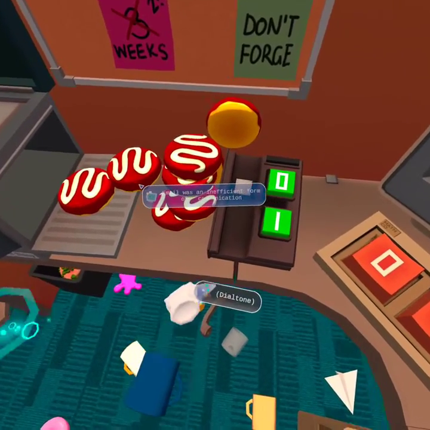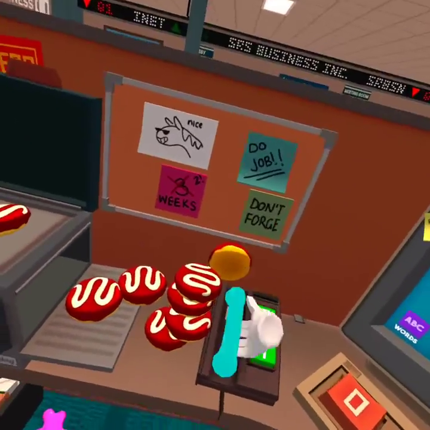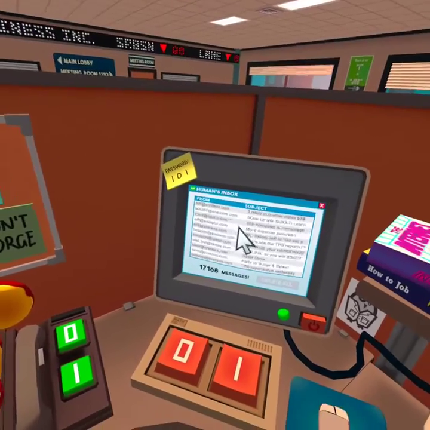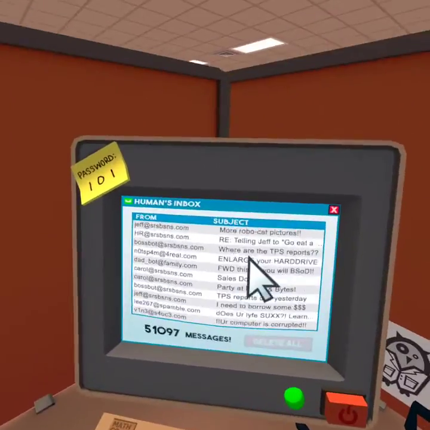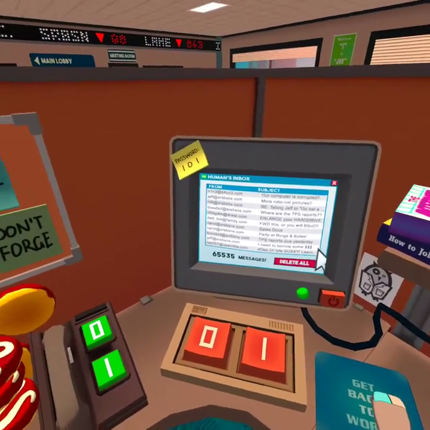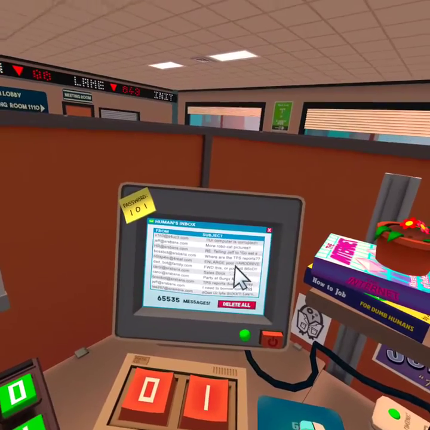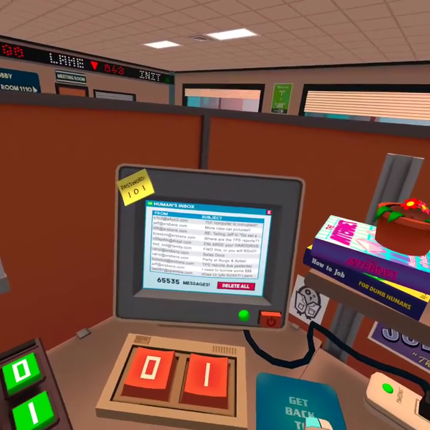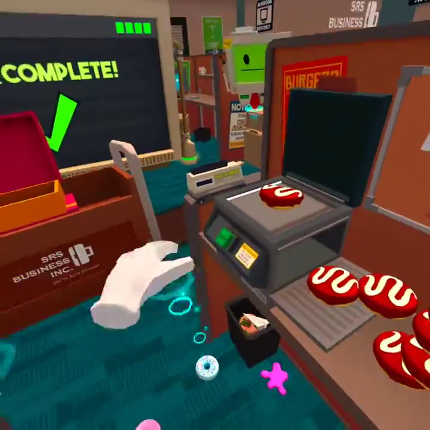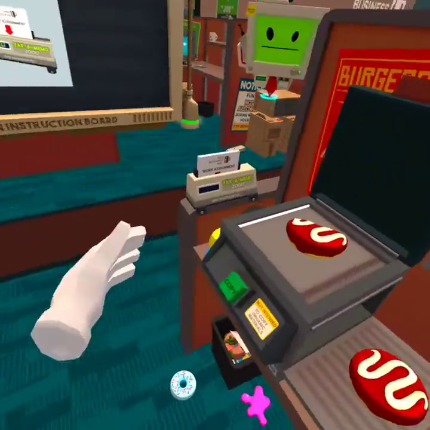Email. Sorry about that, I didn't mean to do that. Inefficient form of communication, popularized in the 1990s. What? 1990s. Oh dear. That's a lot of messages. I need to borrow some money. Telling the freedom of Inbox Zero. Cool. That's pretty cool, dude.